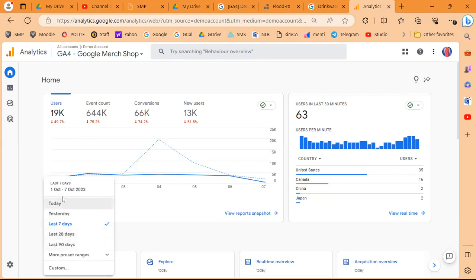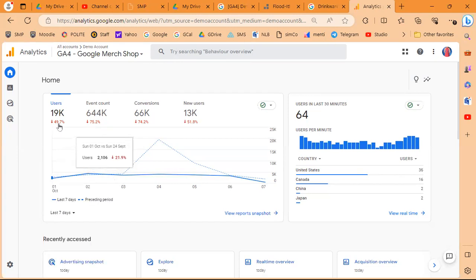These are live, almost live, information. This was from yesterday. There are about 19 users, and you can even see statistics like a drop of 50%, some event count, the conversion rate, and the number of new users visiting the website.